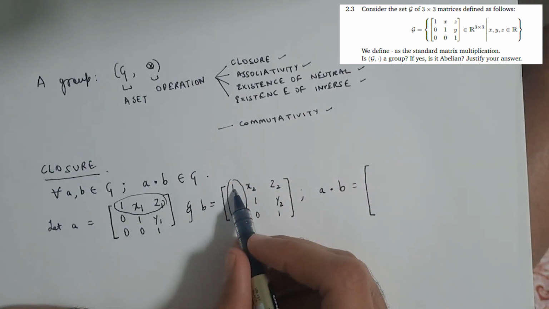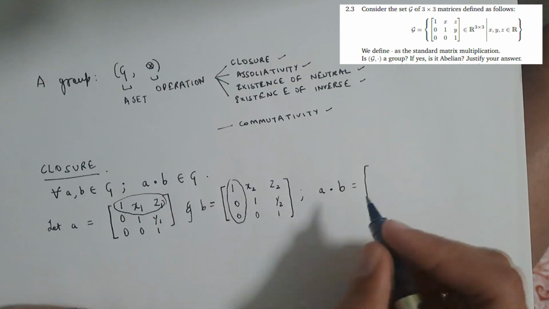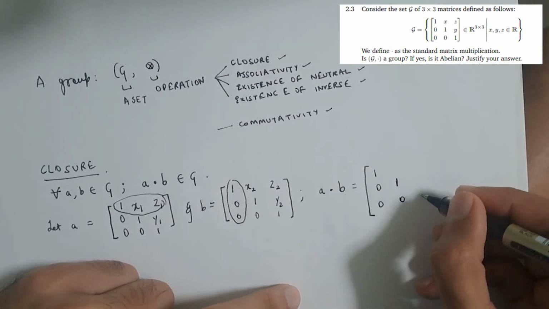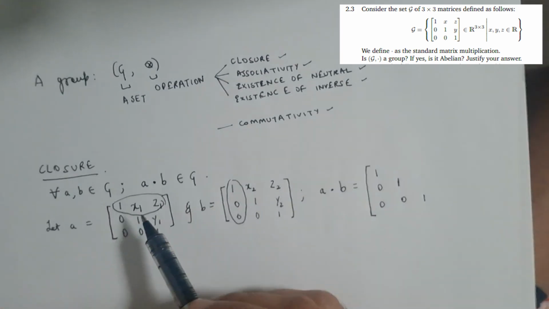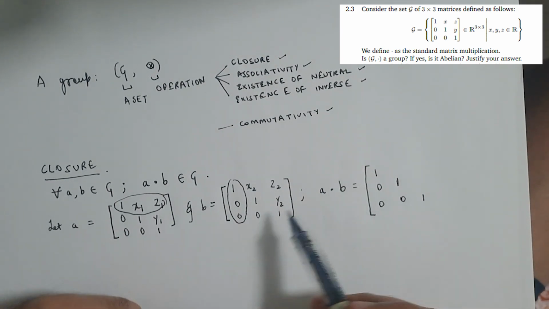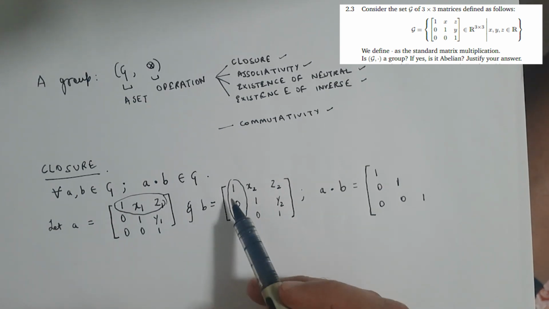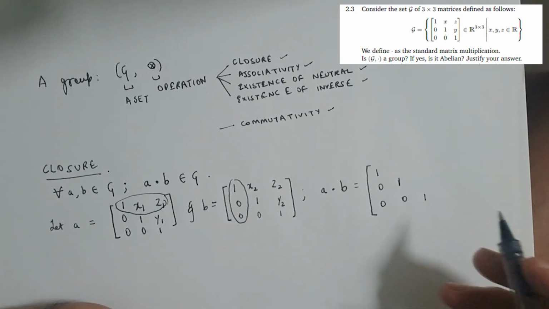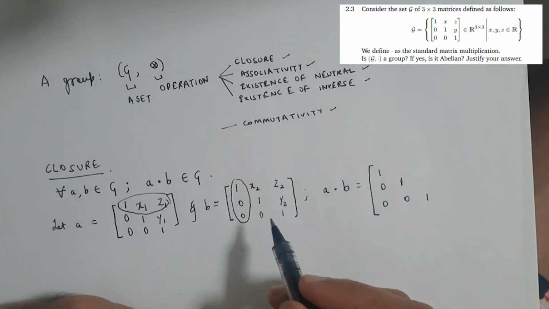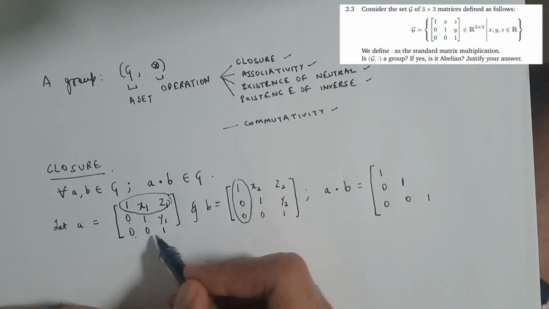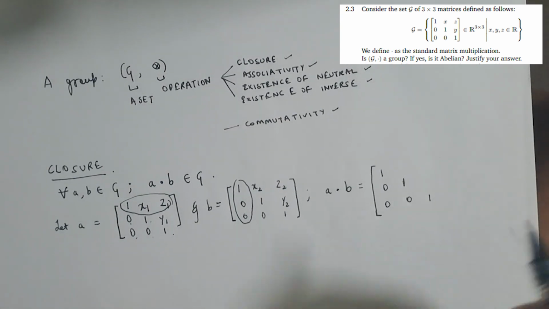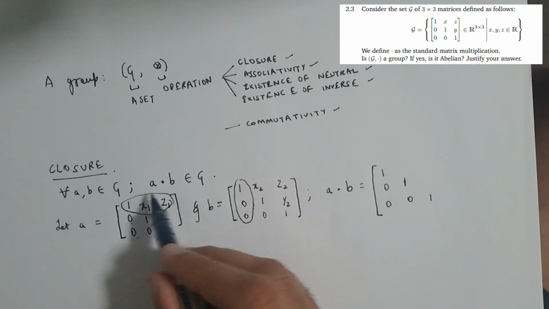So this would be 1 times 1, x1 times 0 plus z1 times 0. That's just 1. Turns out for all upper triangular matrices being multiplied by upper triangular matrices, all the elements that are 0 are 0. And if there are ones in the principal diagonal, then there will be 1 in the resulting principal diagonal as well. That's just a property. You can actually go and do it for each of these values and you will get these values. But I've used a property here. It's a fairly straightforward property, very easy to prove as well. Something we'll not be covering right now though. So that's A.